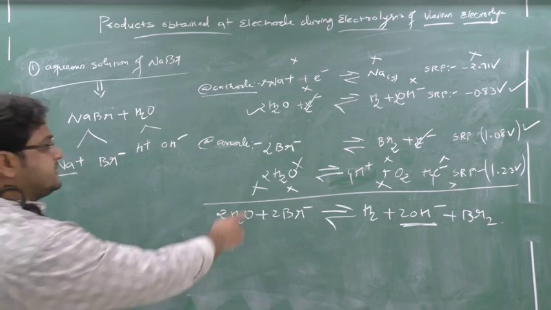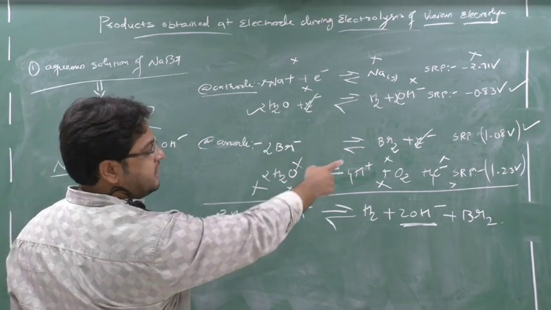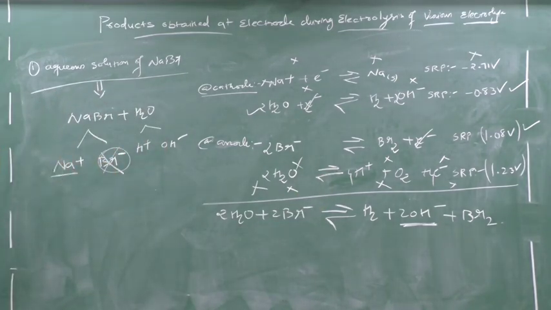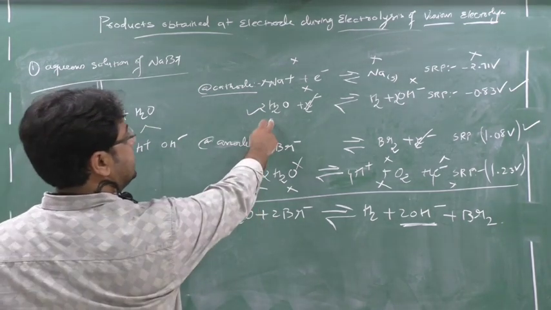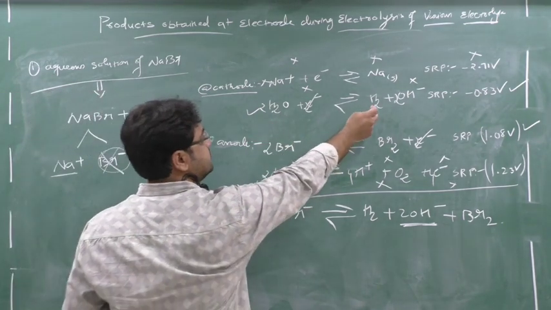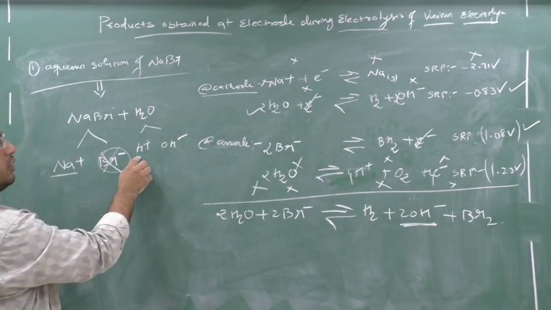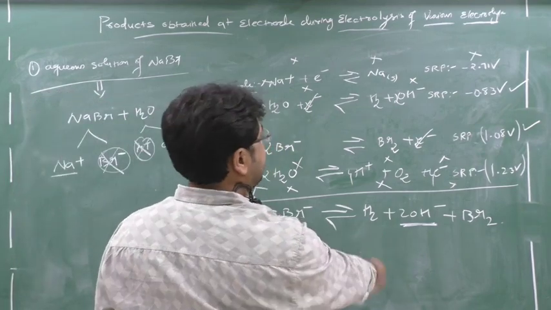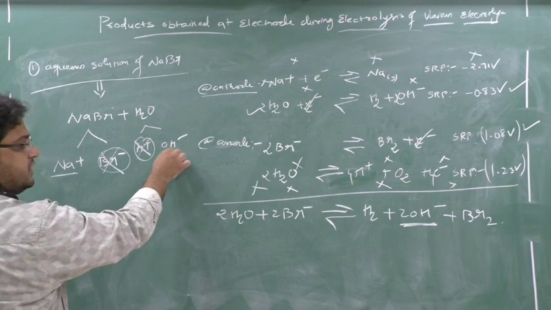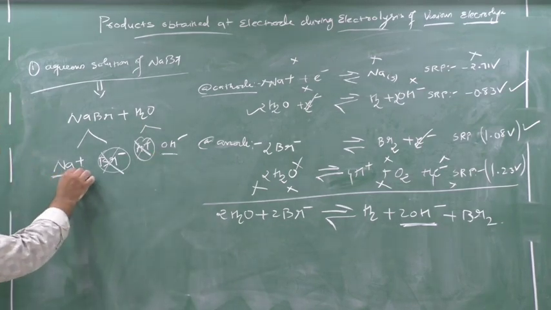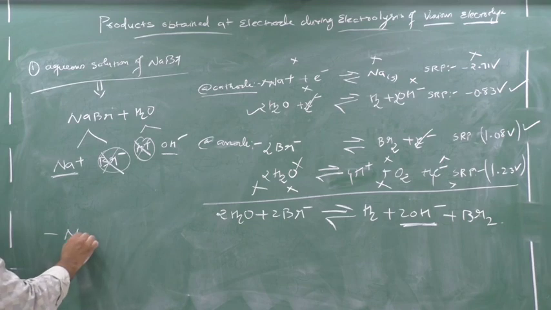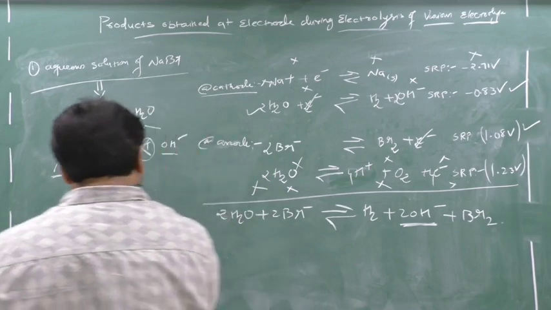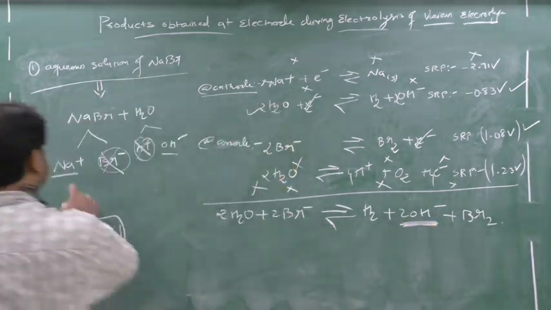Okay. Think about Br minus. See, the Br minus reaction has occurred. Br minus is converted into Br2. So this Br minus has gone to form Br2. Clear? Now come here. Water H2O is converted into hydrogen H2. So this H plus will convert into H2. This H plus also has gone to form H2. Okay. Now what is remaining? Remaining is OH minus here, and here remaining is Na plus. These two will combine and form NaOH. So after the electrolysis NaOH remains, no? Here OH minus is there and Na plus remained here itself.